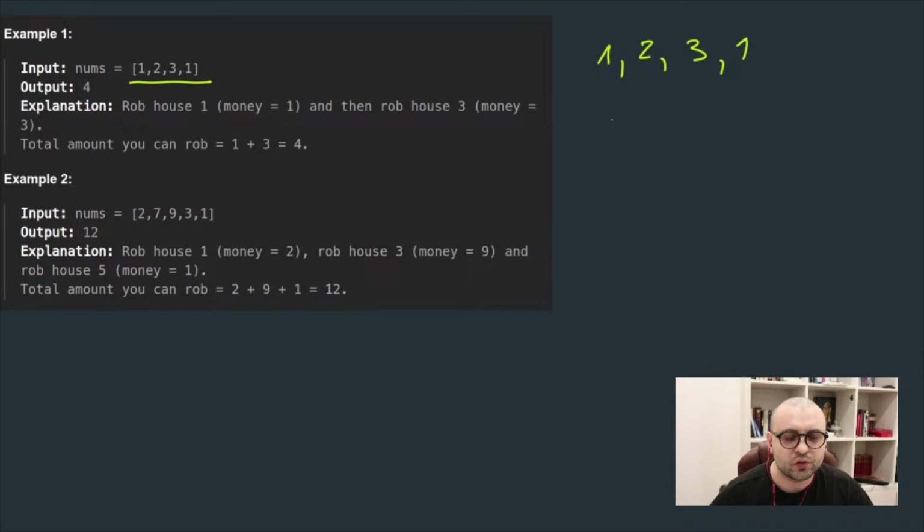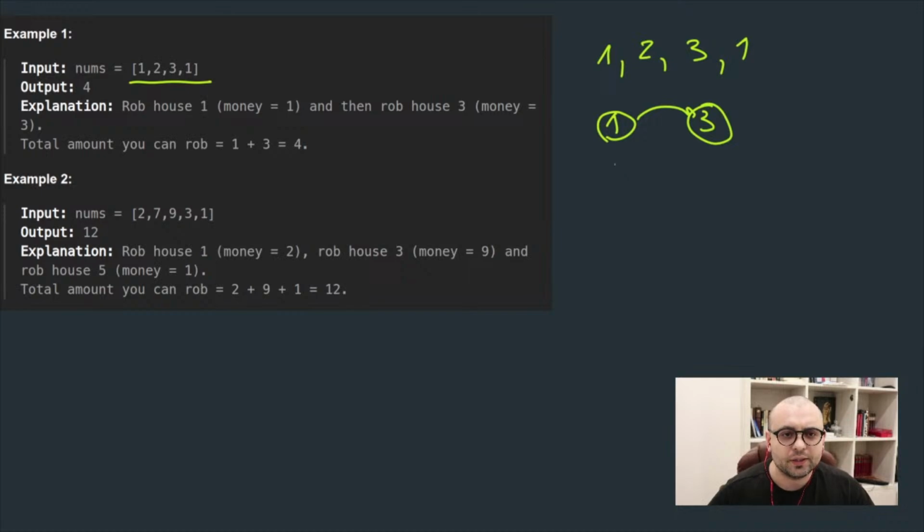So our branch tree will start like this: if we include 1, then we'll need to go to the next house. We're not allowed to go to the adjacent one, so we'll need to skip 2. So we'll have this solution, 1 and then 3.